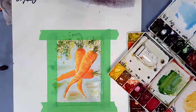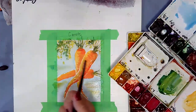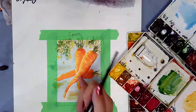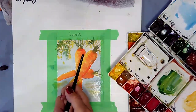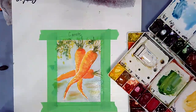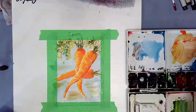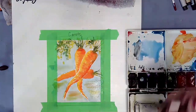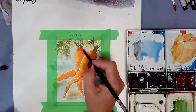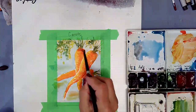Now, what I was talking about, the shadow on the carrots. They're all pretty much the same value right now. I want the one in the foreground to be nice and bright. And remember, I haven't touched this carrot with any water or background color. So I'm going to get a little bit of ultramarine blue and mix it with a little tiny bit of burnt sienna. Remember to show you my palette. Ultramarine blue. I'm going to have to be very, very careful with this. I put a little bit too much, so it's too dark. Got to wet my brush and just.